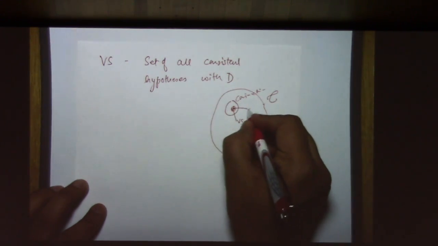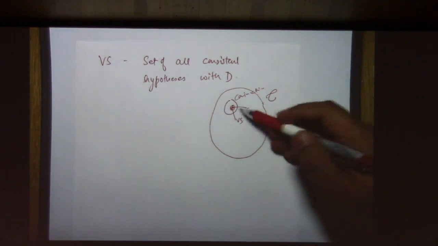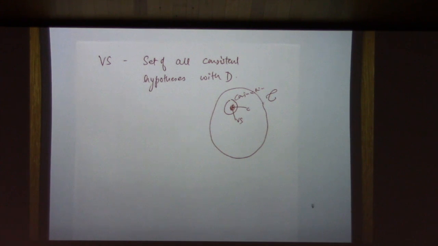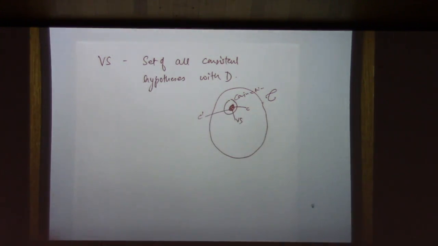And your C is guaranteed to be inside this version space because your C will also be consistent with your training data, right? C will actually be consistent with all of your data, but you don't know that. So now we will look at an algorithm which can help you find the version space at least, so that you at least know that your C is in there. So it's a little more guarantee. Whereas what the Find-S algorithm does is it finds a C prime, which would also be in the version space, of course, but it would just be one. It might not be C, so it might be far away from C, right?